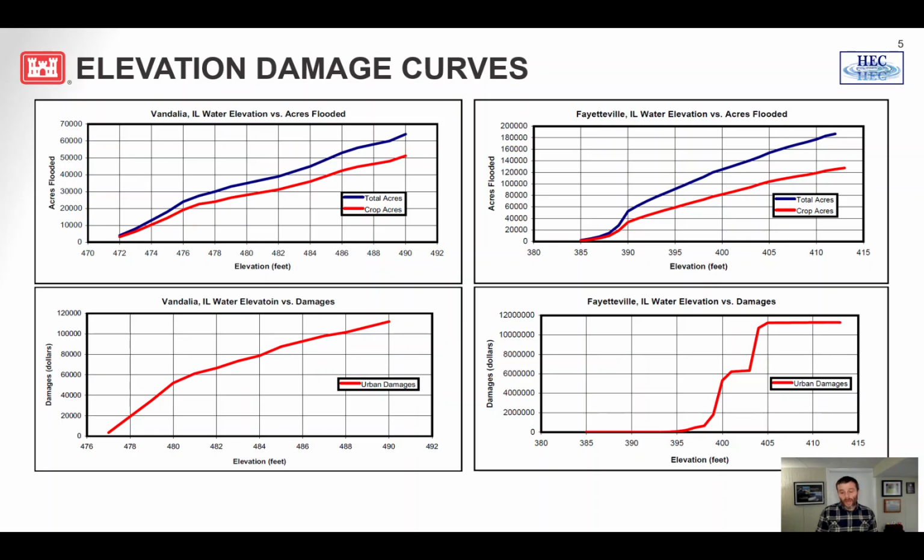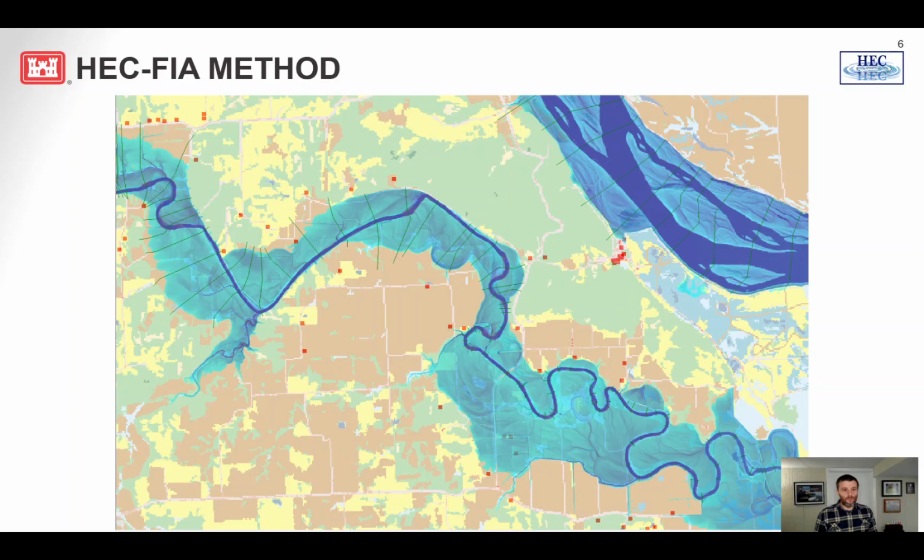And so these are likely from when the original reservoirs were being built, which is probably the reason why the damages don't start until they're 10 foot above flood stage. Over the years, from the 60s, 70s, and so on, all the way up to modern times, they've been able to encroach upon the floodplain, which means flood stage has been lower than it probably would have been back in the 60s and 70s. That makes sense on why these elevation damage curves are starting out at such a high elevation. So we could modernize this by using FIA.